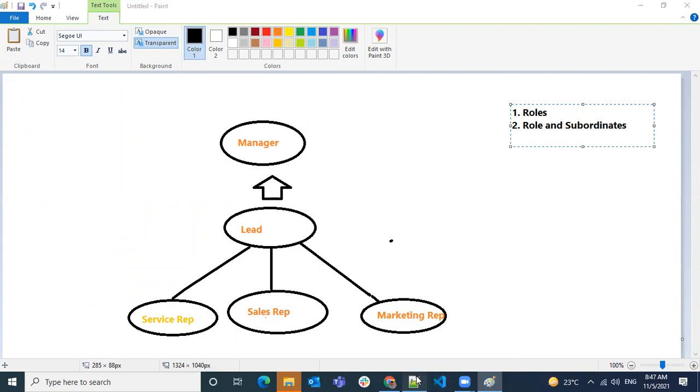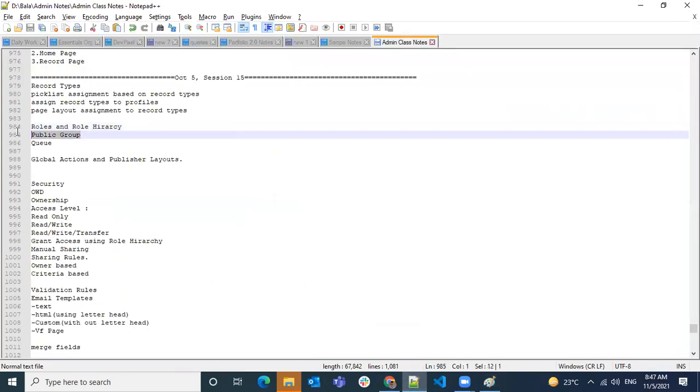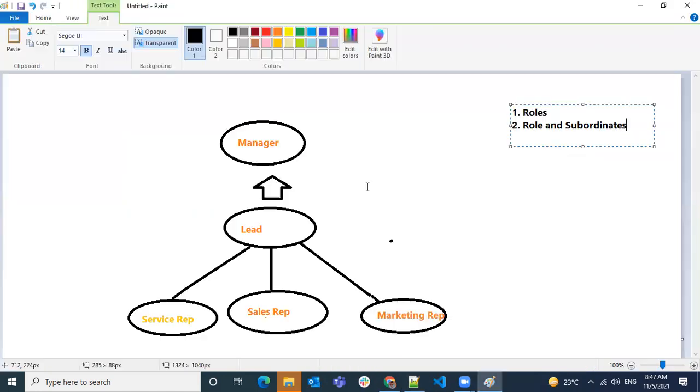Okay. Next one is a public group. When it's a public group, we don't define it on the user or anywhere. We don't assign it. A public group is also a group of users. We have WhatsApp groups and all, right? So we just create one group called a public group, and we add the members to it. The group members will be nothing but users. Users are nothing but group members. We'll create one public group and name it whatever you want, and you will add users.